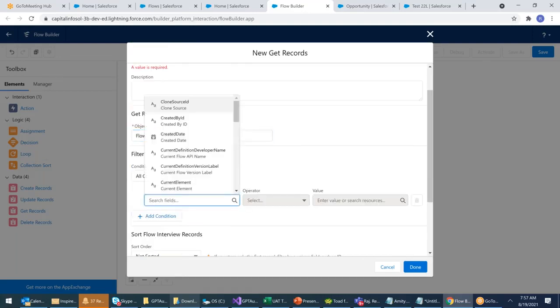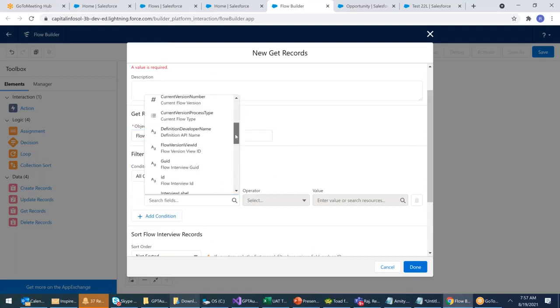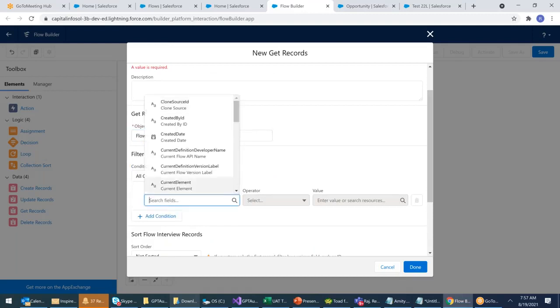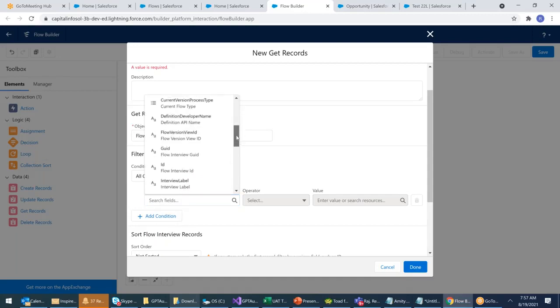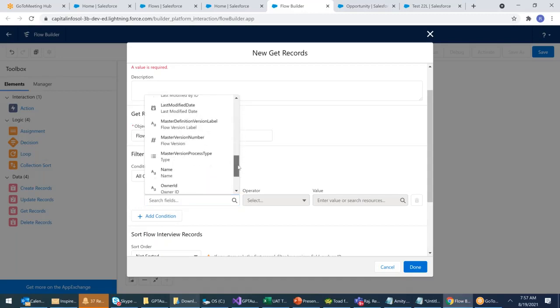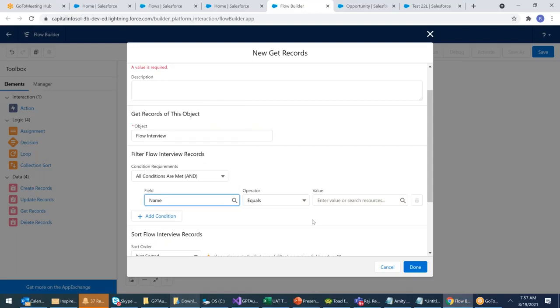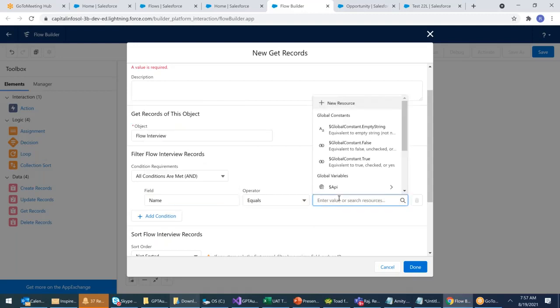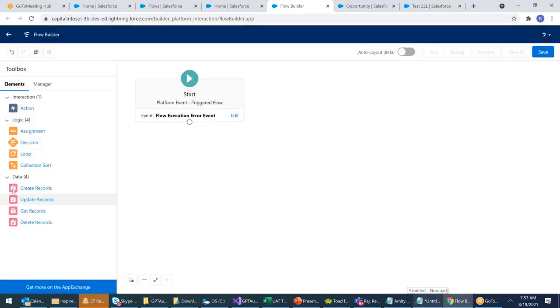In flow interview, you have flow name and flow ID. If you know the ID or the name, if flow name equals name, here we go. If name equals a given name, SpiceJet, only then start. So you can do that.